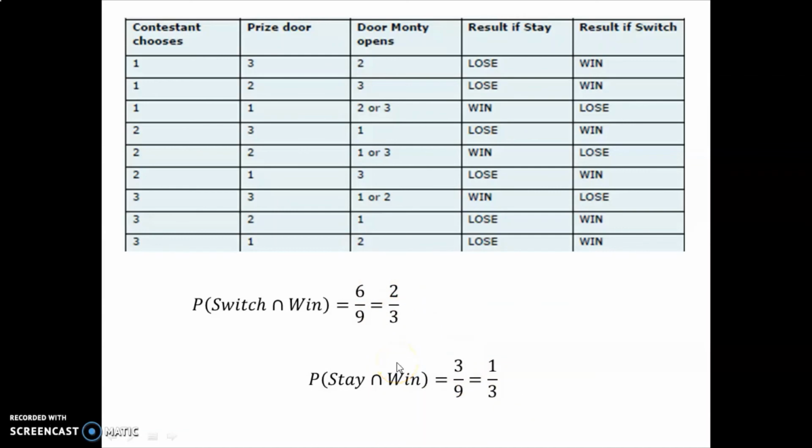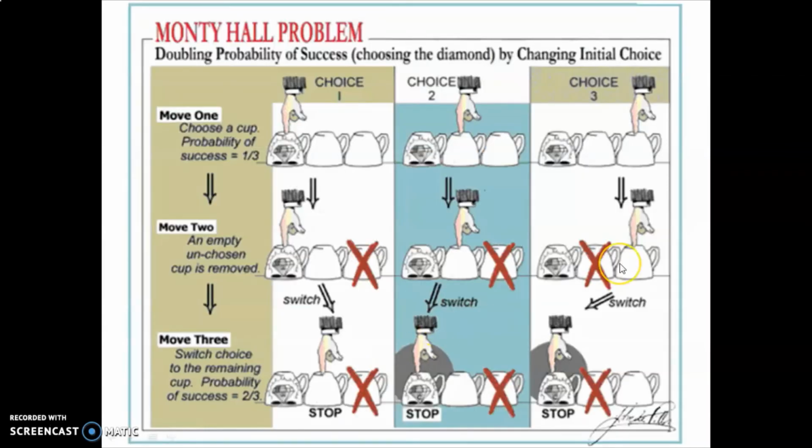Another way to visualize this is like this. I like this visual. It really shows what's going on. So let's say here are 3 doors, or in this case 3 cups, and instead of a car we have a diamond. So you as the contestant choose the correct cup. You don't know the diamond's there, but you're pointing there. Then the game show host reveals one of the other 2, that one has nothing, so we can say that choice has been eliminated.